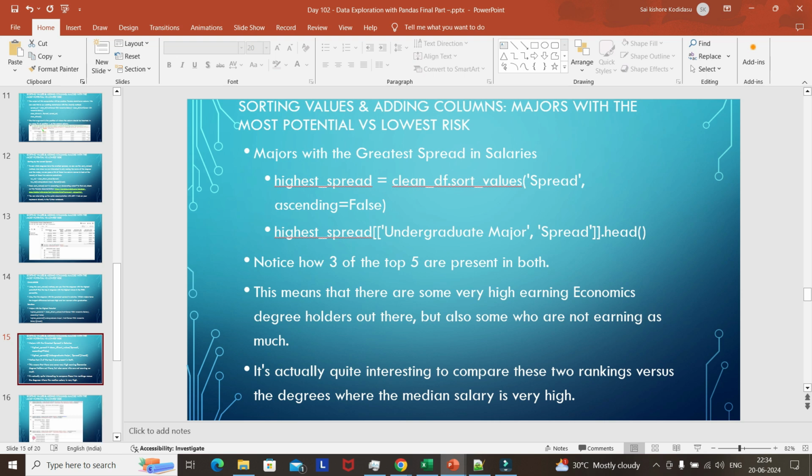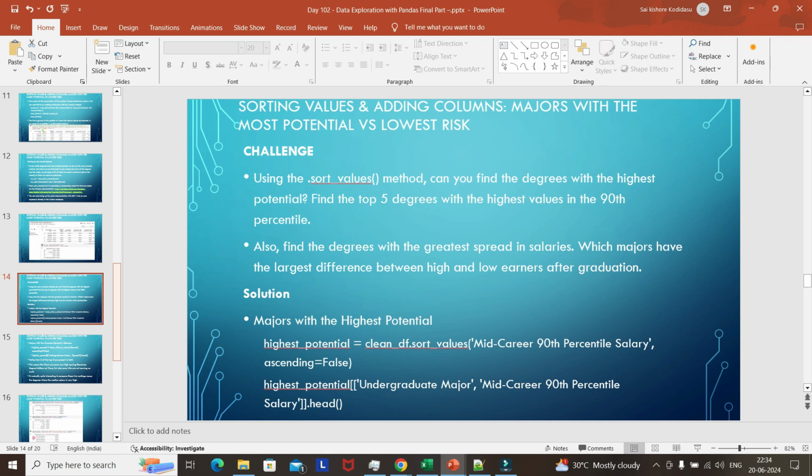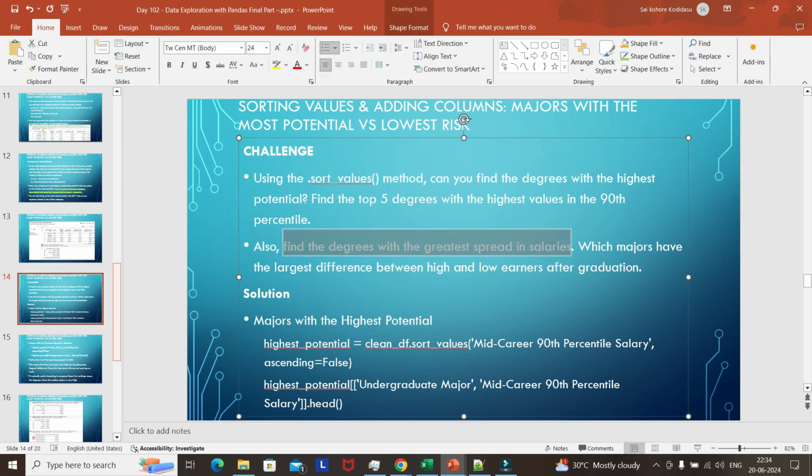Now the same thing. Let us get the second question also, degrees with the highest graded spread.